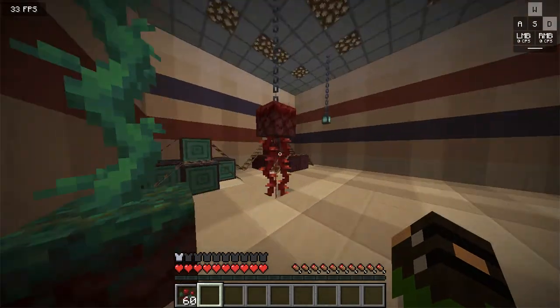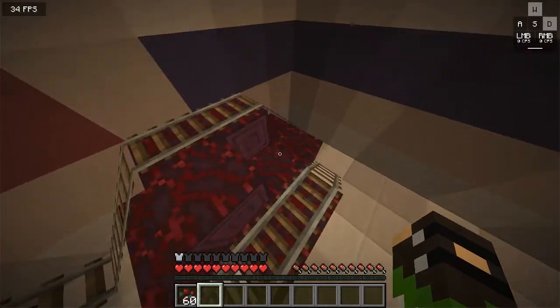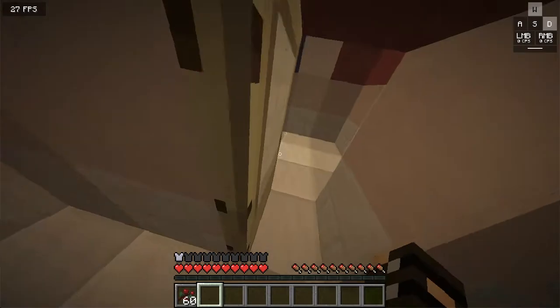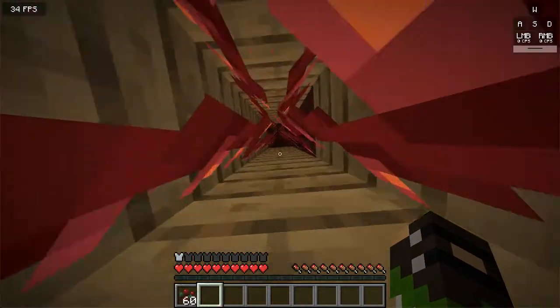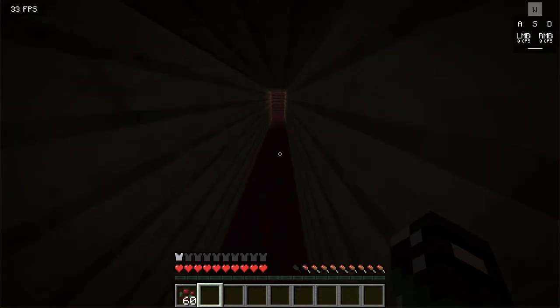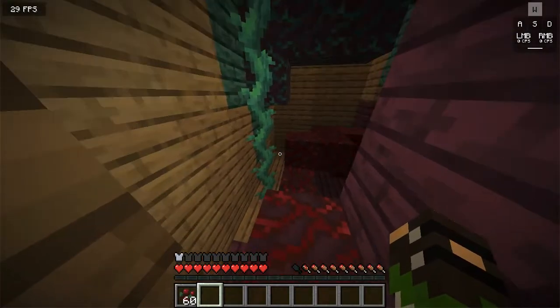There's a way up over here. Any sneaky chests hidden by the logs? I don't see any. Nothing up there either. Alright, let's climb up. We could have continued going down the hallway. I'm not sure what's that way. We're in like the second story or something.